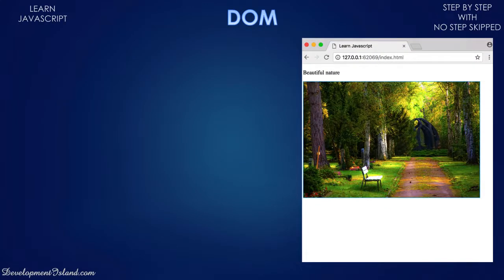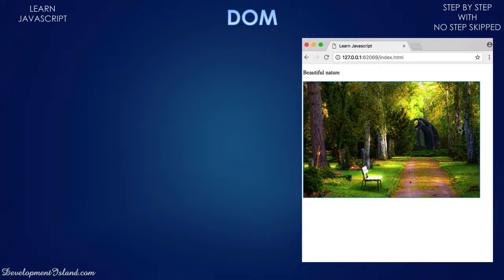The DOM is a programming interface for HTML and XML documents. So if you look at this web page, you can see that it's made of different components like this paragraph, this picture, that title, and so on. So the DOM is going to represent our web page so that programs like JavaScript can access the different elements of the web page and change them. So JavaScript can change the content, the styling, and so on.